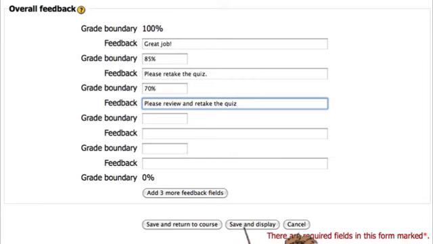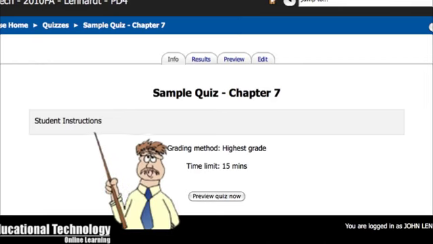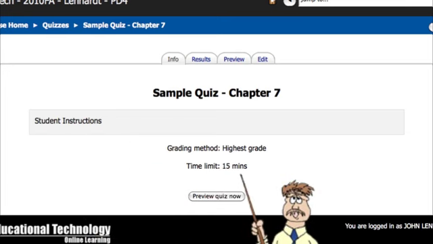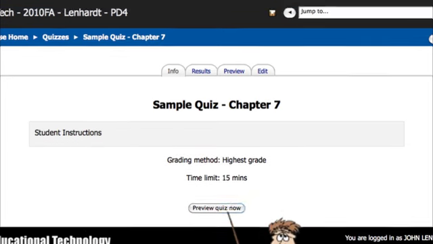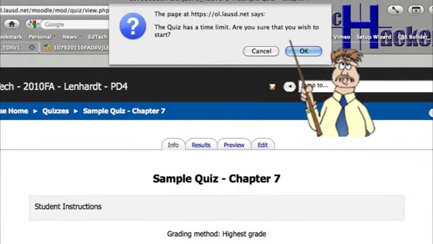Now when I'm finished, I can hit down to the very bottom and hit save and display, and it will show me the test the student will see. I see student instructions, which we've written here. I chose a time limit, and when I go to the preview quiz now, it's going to say there is a time limit. Are you sure you wish to start?